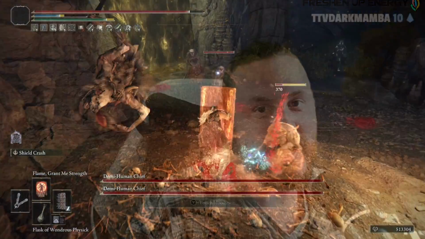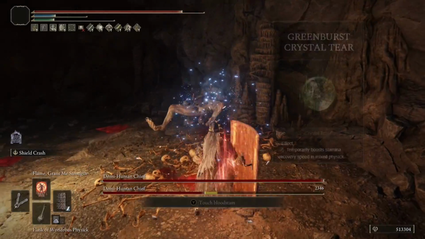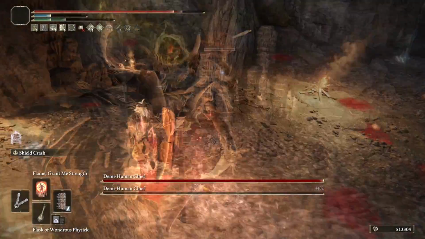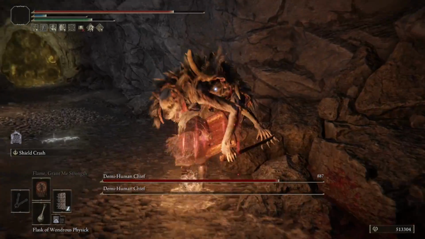Now, let's get back into the Flask of Wonders Physic. As far as our Flask of Wonders Physic, we are going to be using the Thorny Crack tier and the Green Burst Crystal tier. The reason we're using both of these tiers is the Thorny Crack tier is going to stack with the Rotwing Sword Insignia, because the Thorny Crack tier is also going to work with our successive attacks, allowing us to get more attack power the more times we hit the enemy.